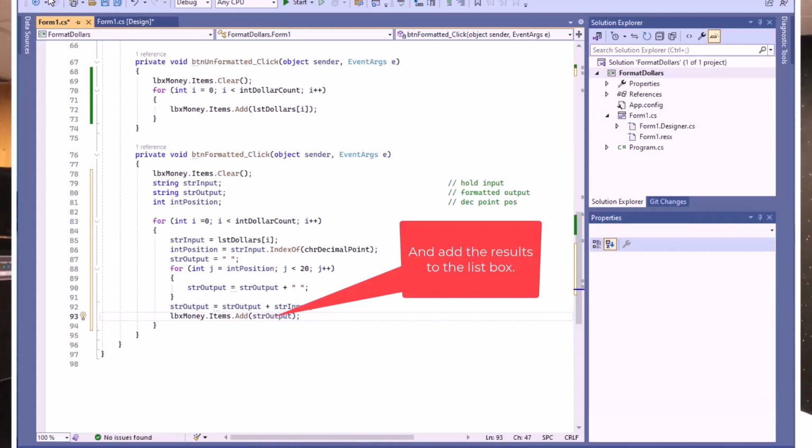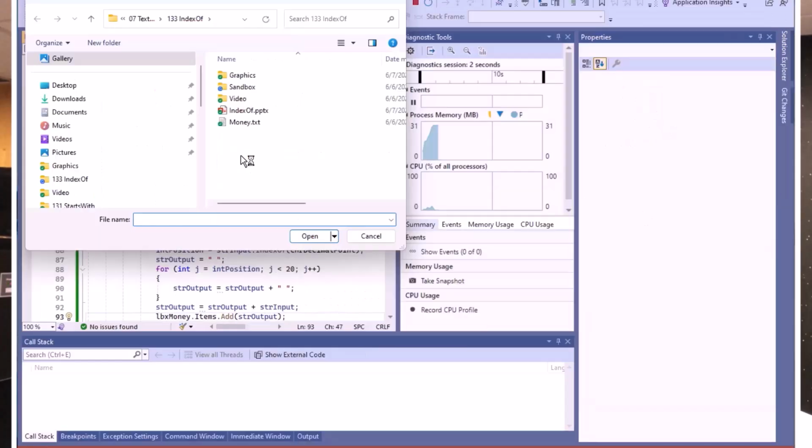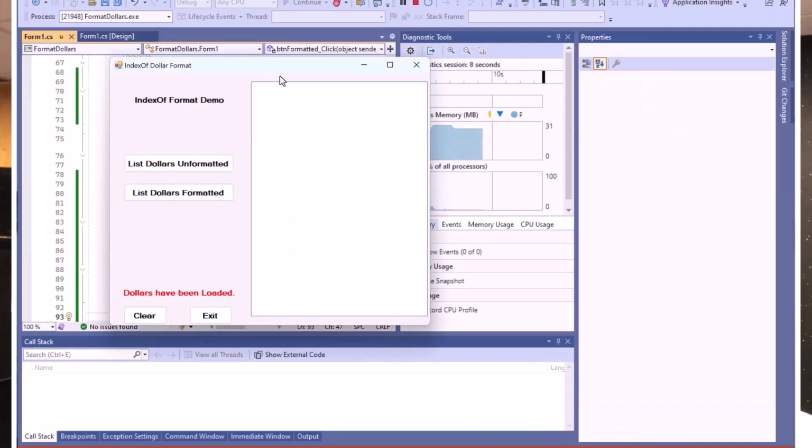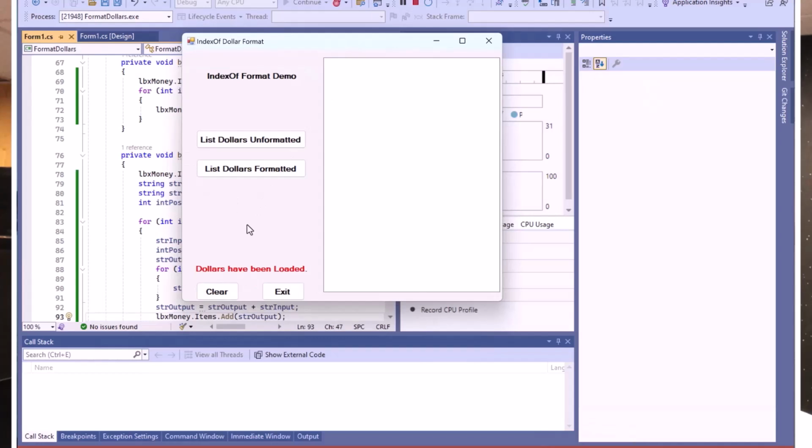Now let's go ahead and do a file save and do a run. Take our money file, find our program, it's sitting right over here. Remember, we've already read it in, so dollars have been loaded. We do the unformatted, it looks like this. We want to see it formatted, click this. And notice the spaces that are put in front of this thing. So it did that concatenation, putting a lot more space in front of this one than it did with the 4 million one. Didn't need as many. And as long as we have the constant monospacing on here, it's going to come out just fine. Again, unformatted, formatted. That's what it does.